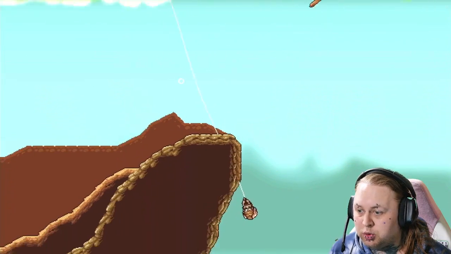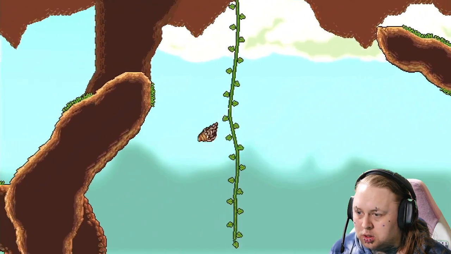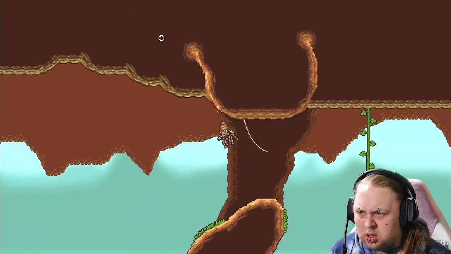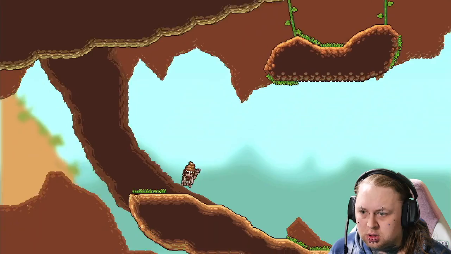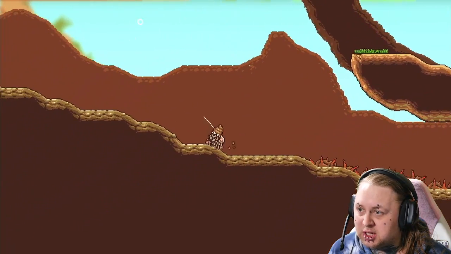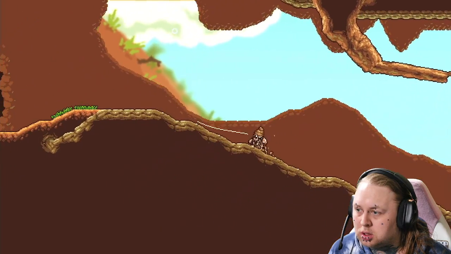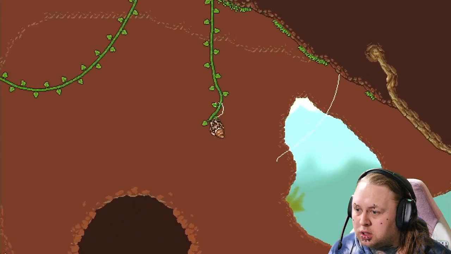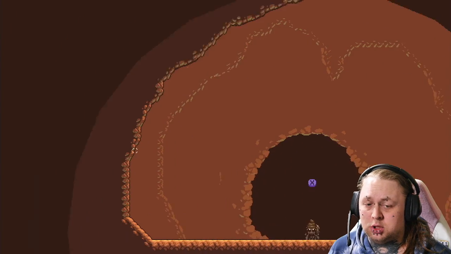Jesus, we're moving around. Keeps going and going. It almost doesn't make spatial sense. Oh, there was spikes. Shit. What are we doing? A big old hole. It doesn't look friendly.